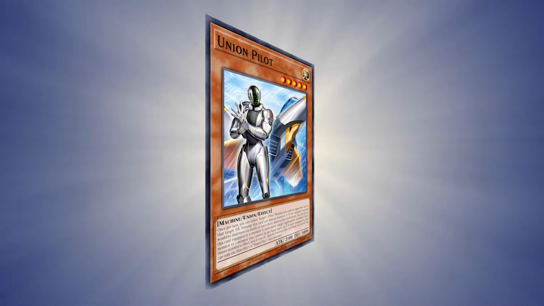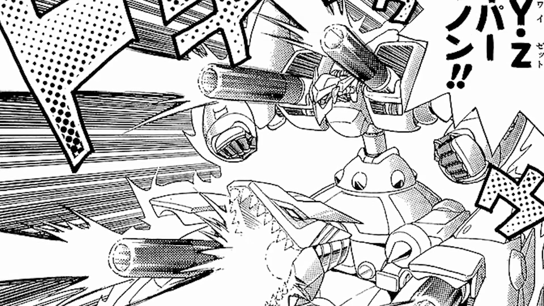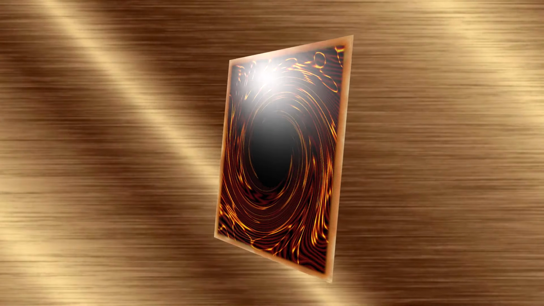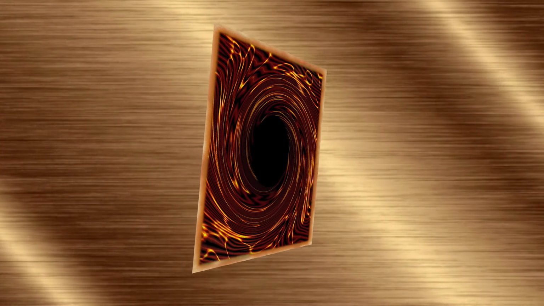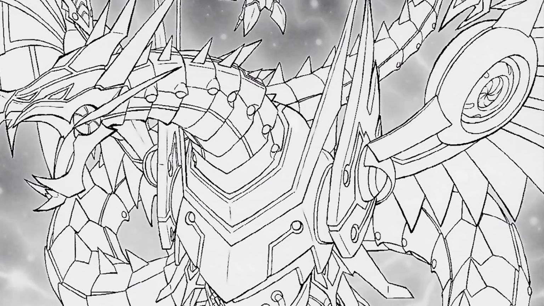I see the new ABC stuff is probably coming on the horizon because they are releasing steady support for this deck. We're also getting a brand new ABC/Cyber Dragon Fusion monster support called Heroes Virag, the Mechanical Dawn. This card negates Spell and Trap cards, and it requires 2 Light Machine monsters to fuse into, so it's very nice to put onto your end board alongside the Cyber Dragon Infinity so you can negate multiple cards at once.